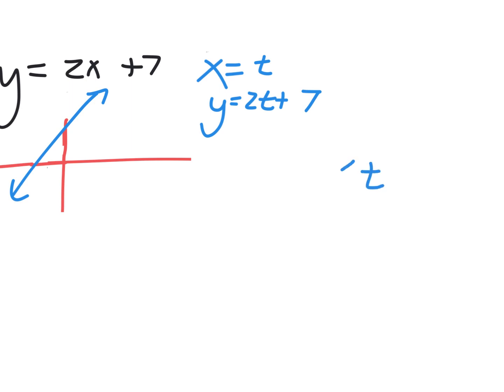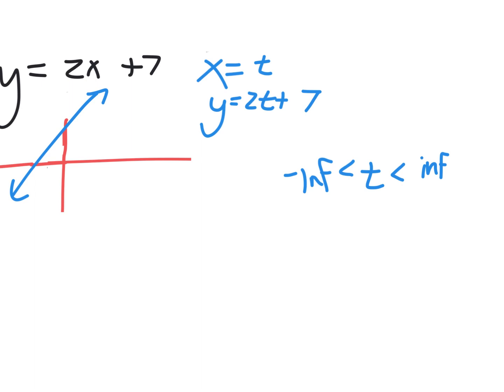Negative infinity is less than or equal to t. Although you can't actually be infinity, so just being picky, but it's a negative infinity. Oh yeah. Is less than infinity. Yep. That is the right answer. Don't overthink this. You just take the equation, you solve it for y, and you got your y equals equation. Except you put a t there instead of x, and then you set x equal to t.